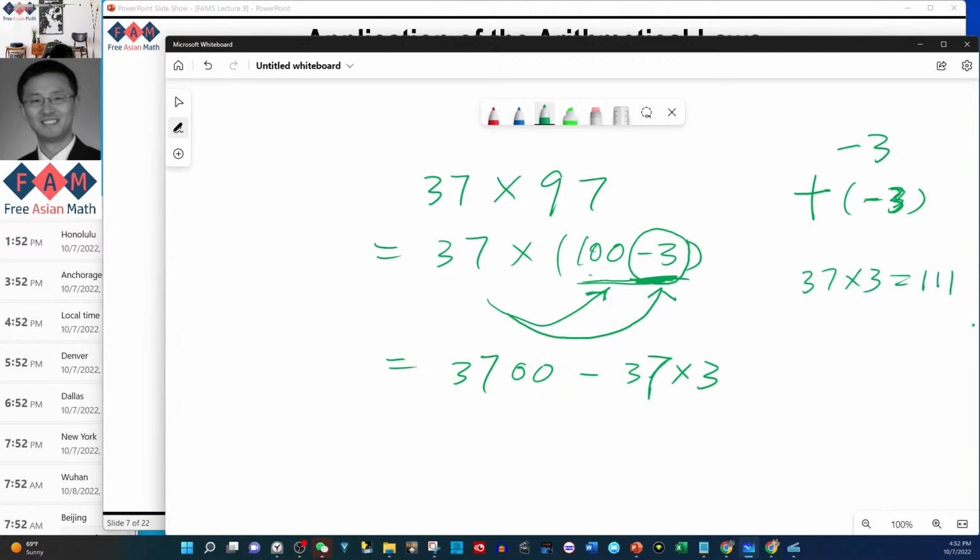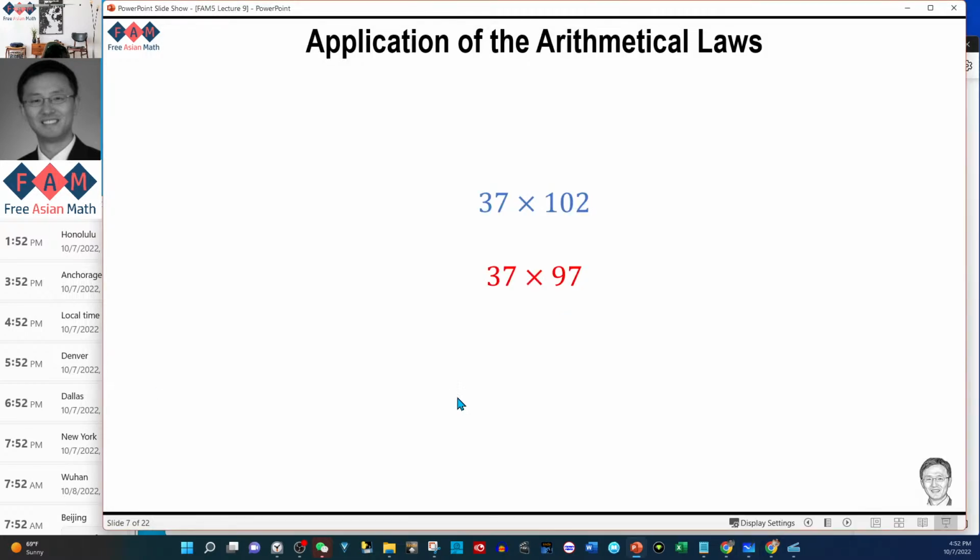So it's truly, if you want to ask, challenging me why you can do this so fast, well, because I have learned how to perform mental math. That's another thing that you may consider if you truly like math. Okay, so those are straightforward application of the distributive law.